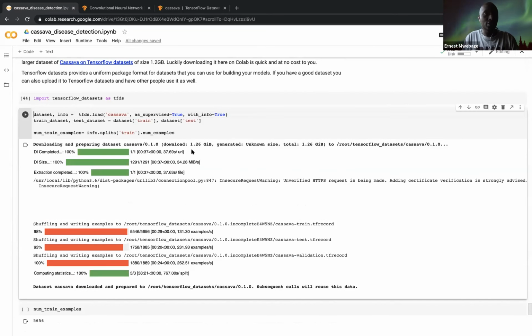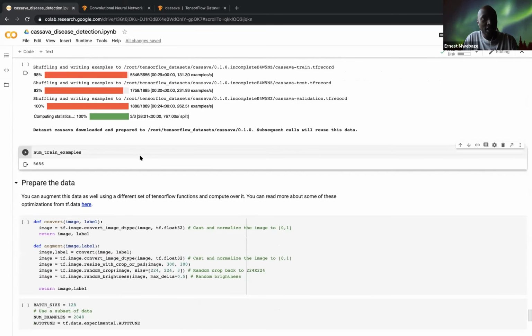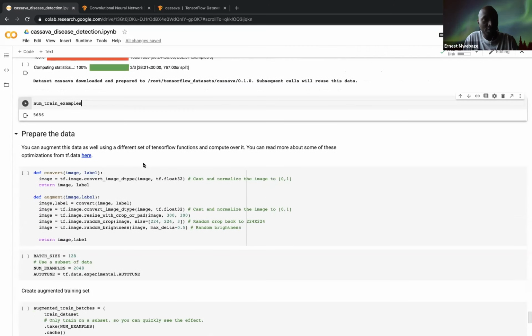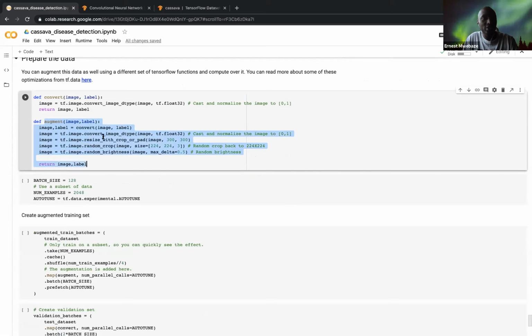If you download this, it will take less than a minute. You can try different things. I put some scripts here to prepare it for computation. You can augment it in different ways. You can use TensorFlow to augment, you resize it, crop it, do a random crop. Random crop basically crops out a section of the image from different places. You can change the light intensity, the brightness. You can do several other things with the image.